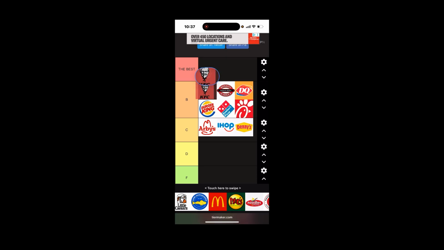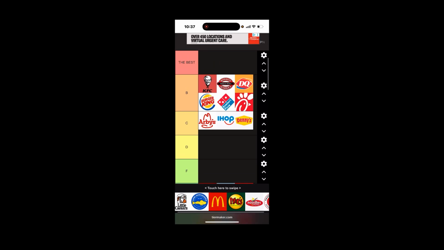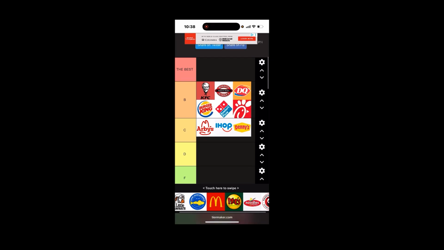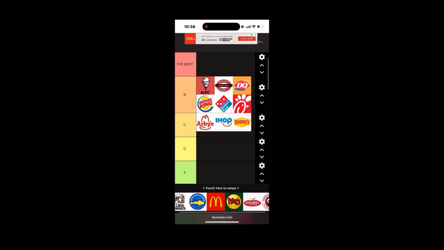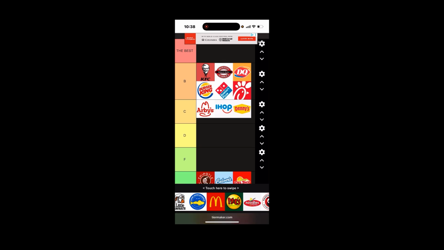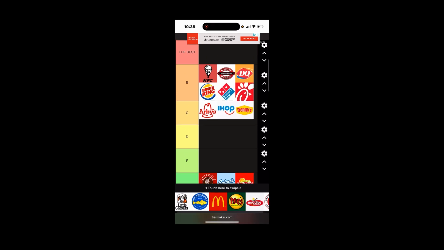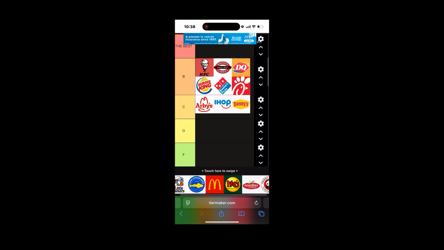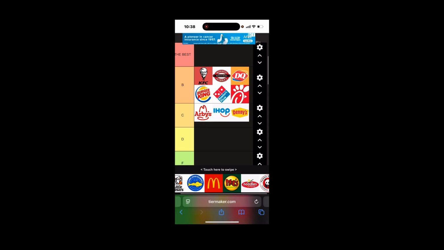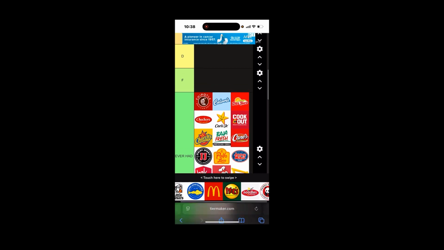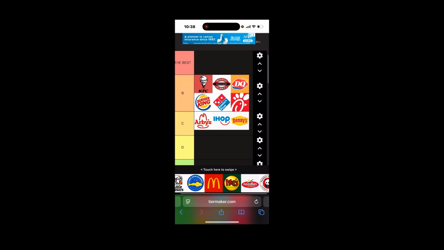For $20 roughly, I can get a 6-piece chicken from KFC, and these are big pieces of chicken, and four individual sides, and 4 biscuits, all this for $20. So that can last you the whole day. I'll have a couple pieces, I'll have a couple sides, and I'll put it in the fridge, and I'll have it later. Right? I'm looking at the economics, cost efficiency. So for $20 from KFC, I can get a whole day's worth of food, maybe even more, into the next day. Whereas from all these, like Chick-fil-A for $20, you get like one meal. This is a very in-depth analysis by a fast food expert.